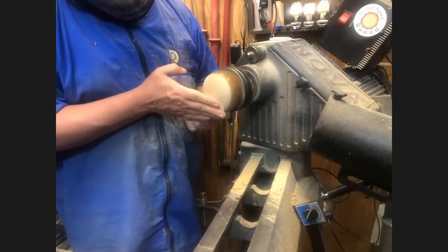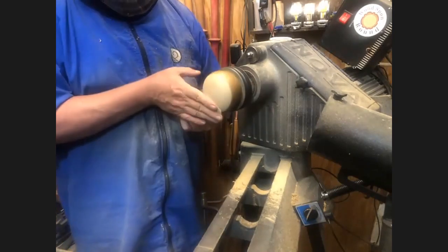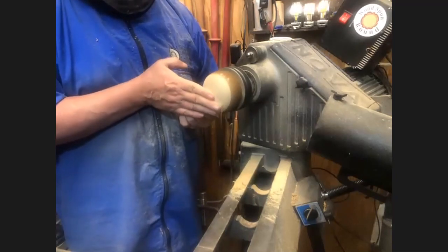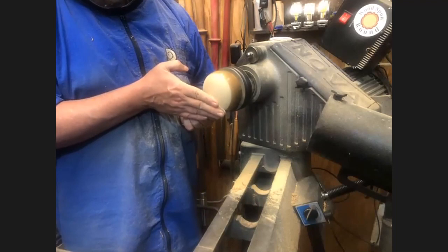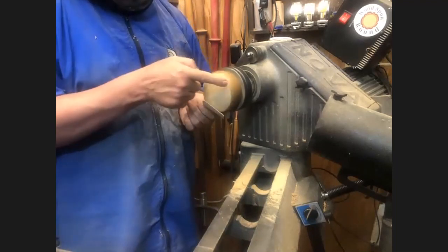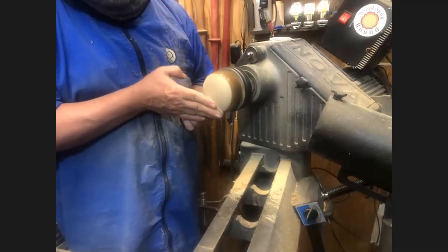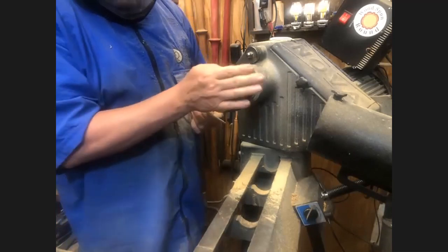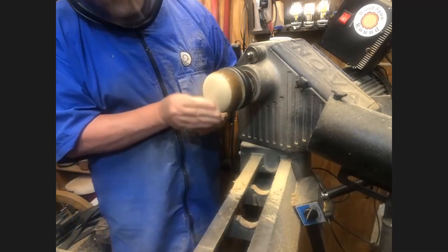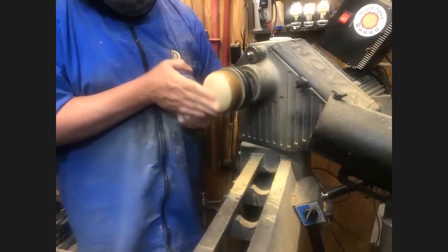One of the nice things about slowing down, not only is it more efficient to sand at a slower speed, but as you can see, most of the dust, especially these heavier grits, most of your dust goes straight down. I'm seeing a little bit that's floating over and coming back toward the chuck even, but most of it is going straight down. That's what my very effective dust avoidance fan is for. Yeah, you have one overhead, don't you? Yeah, a little bitty 6-inch fan blows straight down. Right.